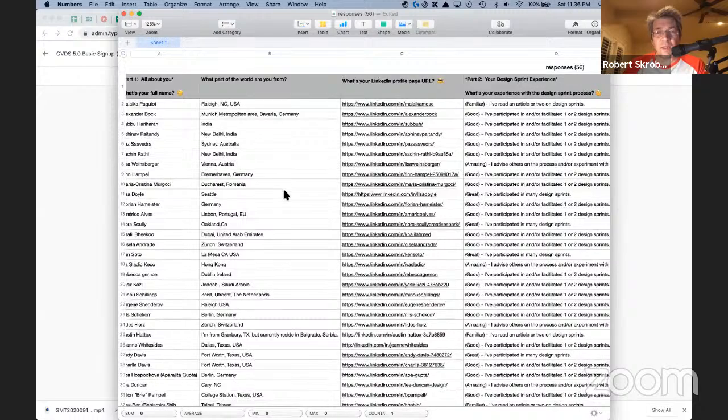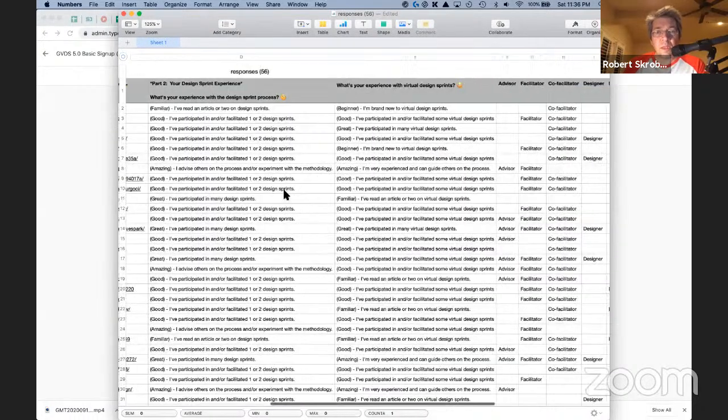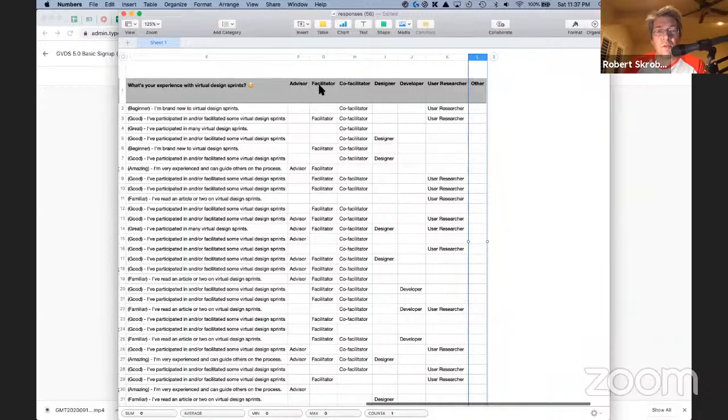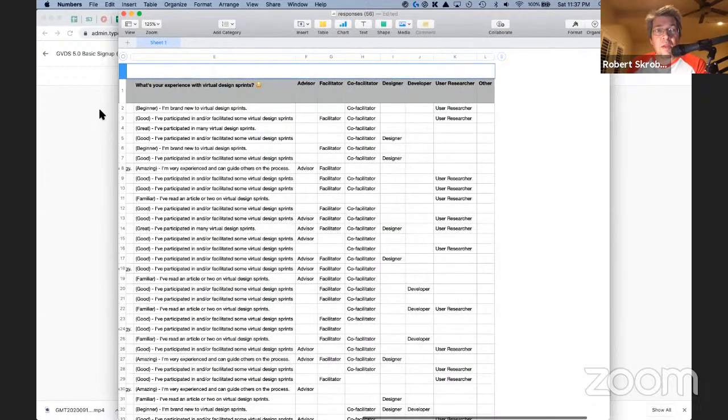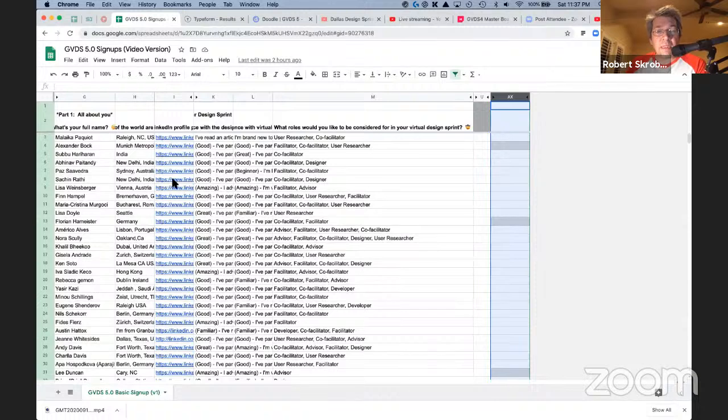It puts all of those roles into their own columns, which is great, because now I can copy and paste this back into the Sheets spreadsheet that I was working with. I had to do a little bit of modification before the recording, where a couple of people had gone through the registration process but had not completed it, and wanted more time to think about it. To have everything line up perfectly with the names in the spreadsheet, I needed to make sure they were where they were supposed to be.